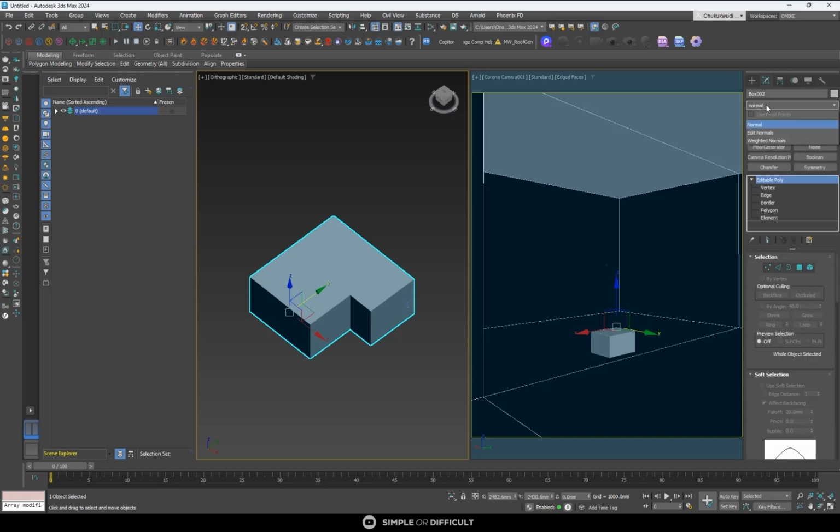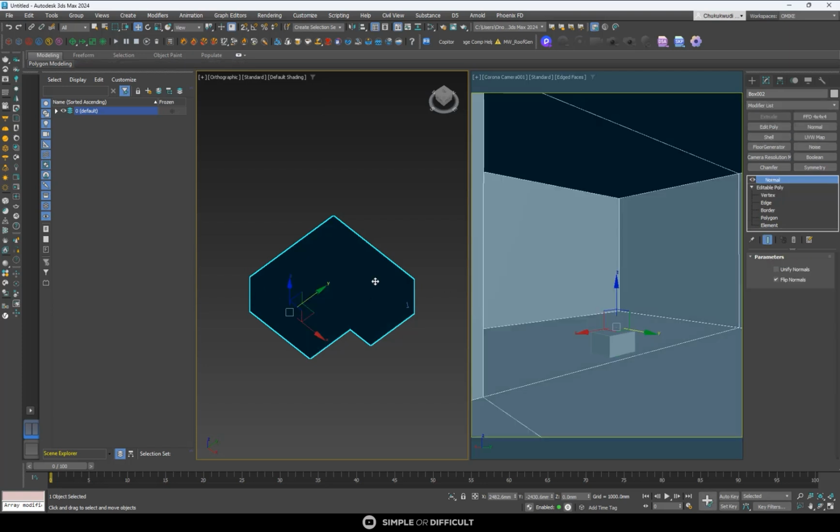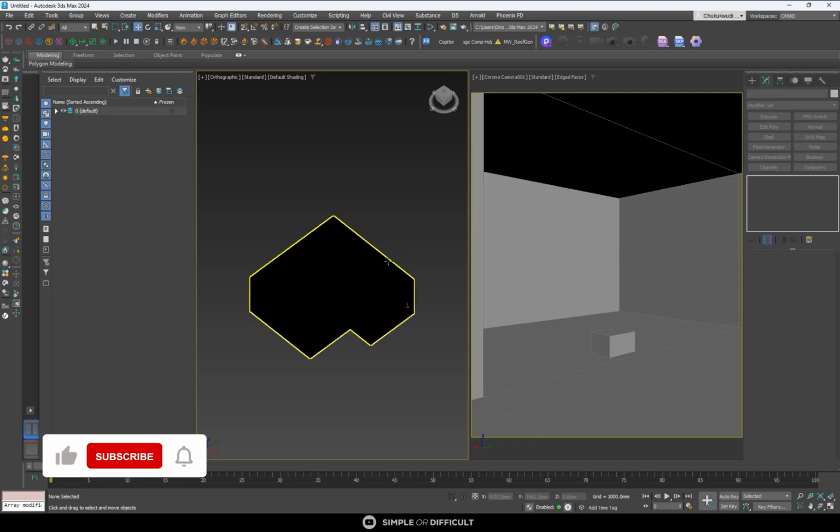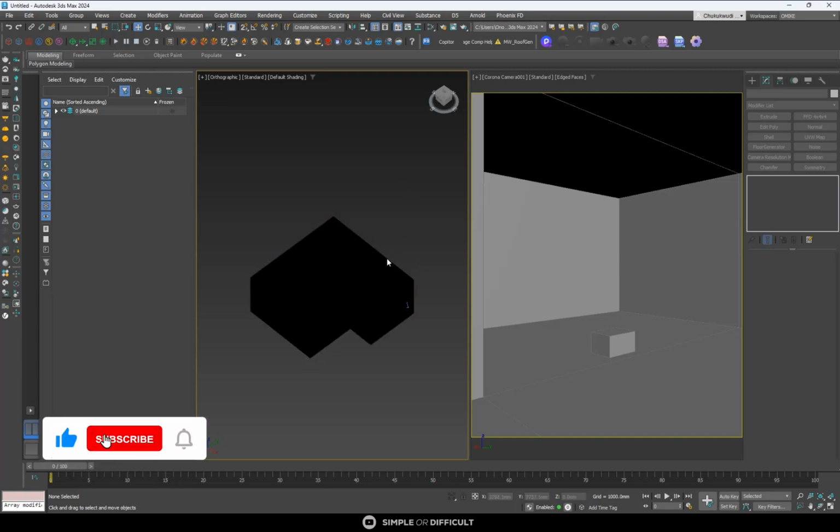Right? Type it in, this will come out, you click on it. Immediately you click on it, it is going to flip the normal. So now when you look at this place, you're going to see we have the white part inside and the black part outside. Right? But all these things, when I apply material, you may not know the difference, but trust me, you need to always do this when you're doing this stuff.